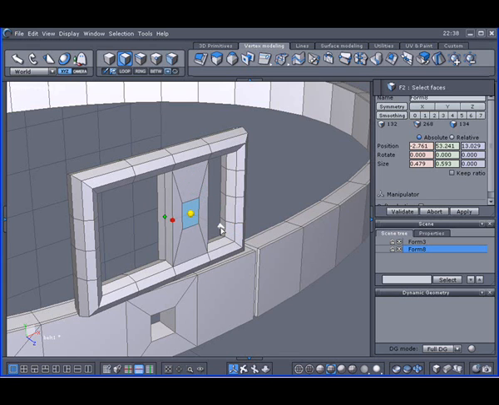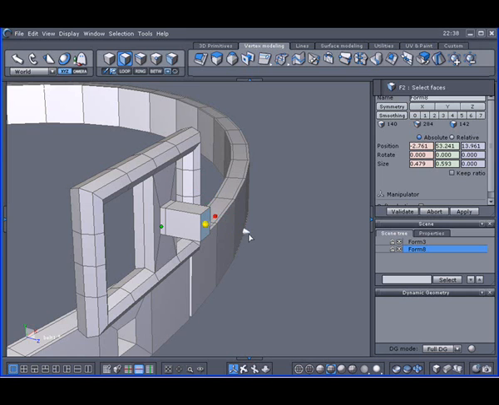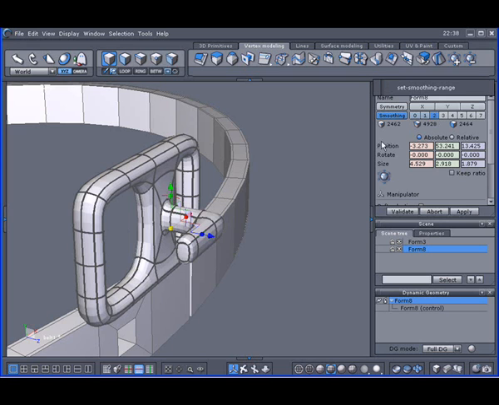Okay, Control key and drag out just a little bit here, and let go. Hold the Control key and drag out a little bit further. Alright, and I'm going to do it one more time. And I'll do one on this way here. Control key and drag. And one more time, just a little bit there. So when I subdivide it, hopefully it'll get something like that.